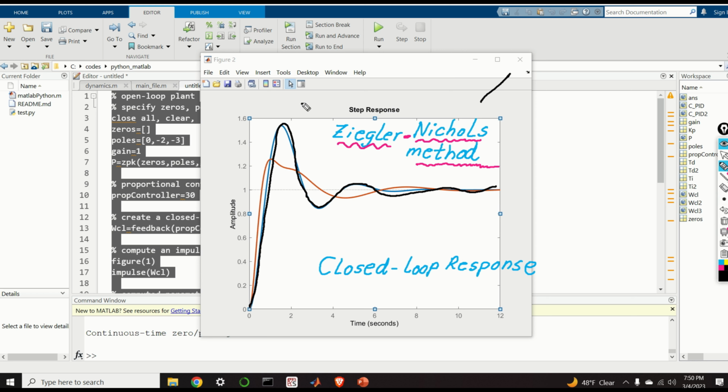We can immediately see a problem over here. This closed loop system produces a large overshoot, and this is not acceptable. We want to basically reduce the overshoot. So how do we reduce the overshoot? We simply take the parameters computed by Ziegler Nichols method and we increase the derivative gain in order to increase the damping of the system, and we also increase the integral gain to have a little bit better rise time of the system. And as the result, we obtain this graph over here.